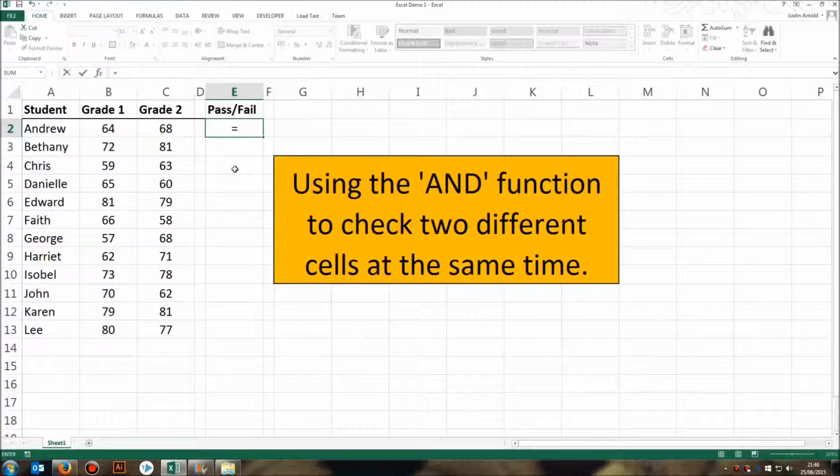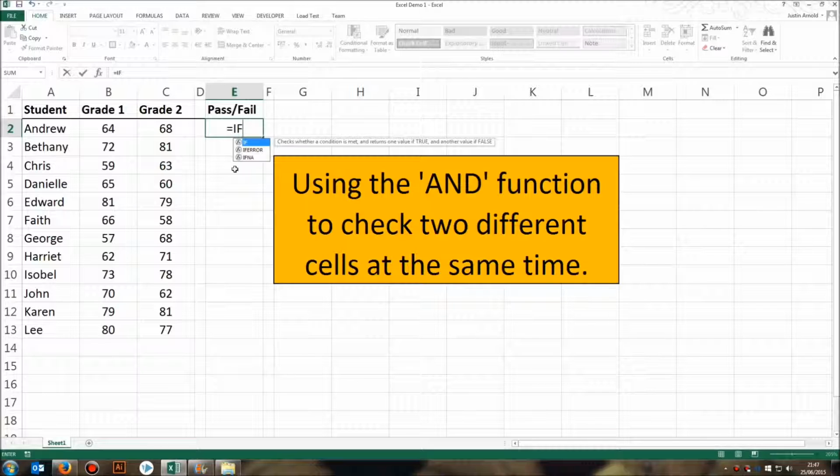And because this is asking a question whether something is true or not, we have to start with the IF function. So equals IF something is true, then do this, otherwise do something else. So if both of these two cells are over 60%, then display pass, otherwise display fail.